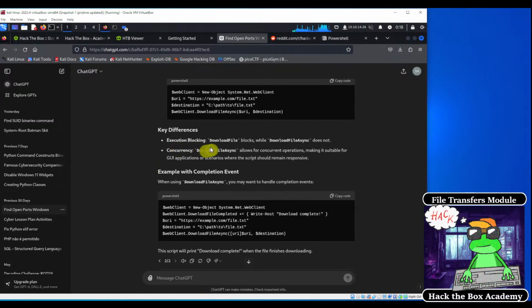Okay, execution blocking. Download file blocks, while download file async does not. Concurrency. Download file async allows for concurrent operations, making it suitable for GUI applications or scenarios where the script should remain responsive.